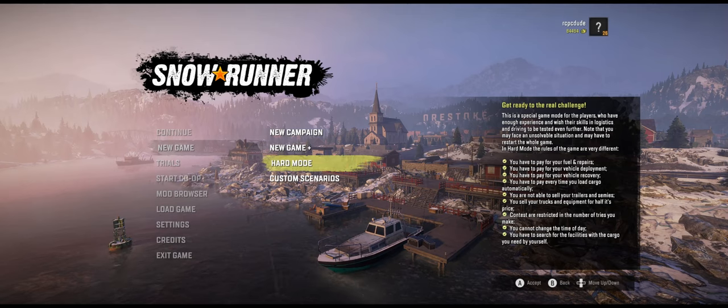The next one down, you sell your trucks and equipment for half its price. That one is also going to come into play with this tutorial. You're going to be pretty broke when you start this. We're going to make it even more broke, but we're going to go get two vehicles that are going to help you progress a lot faster in hard mode. And this is the easiest way. This is not necessarily the purest way.